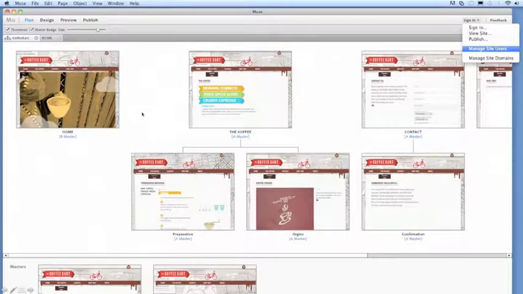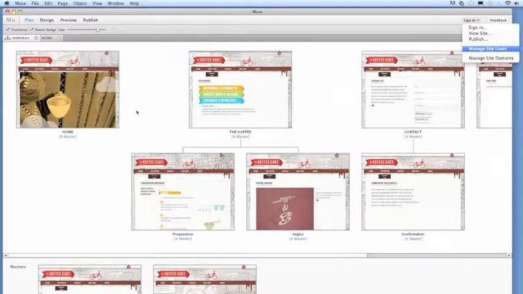So when we talk about Muse, it lets graphic designers create and publish dynamic websites for desktop and mobile devices. It meets the latest standards, and you don't have to write code. That to me is just amazing. So you'll see here, this is an example of their simple site planning. It's really all very visual, and it's got this great layout. So all you have to do is drag and drop to reorder your web page.